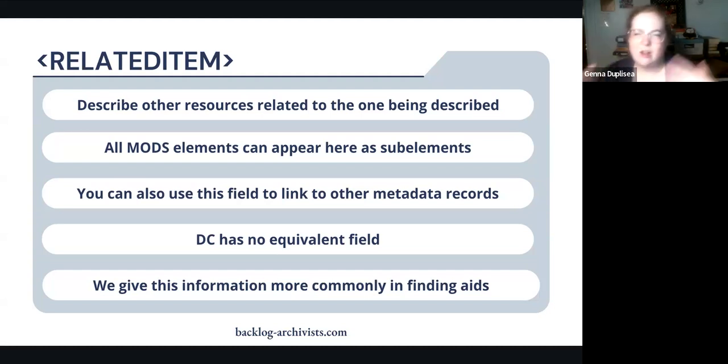So hopefully this illustrates the point a little better about the top level resource, top level tags. We have the literal top level of tags talking about this resource, but those tags and some other tags can also be used in other places to talk about more specific things. You can use the related item field to just link to other metadata records. And as you can imagine, Dublin Core has no equivalent field for this. So I guess you throw it in the description field, which is kind of like the note field. We just put everything that we can't really fit anywhere else into that field.